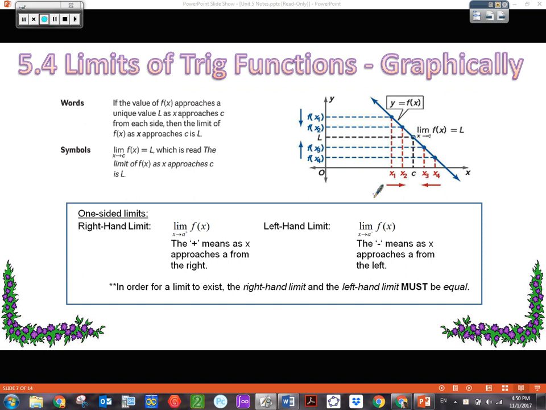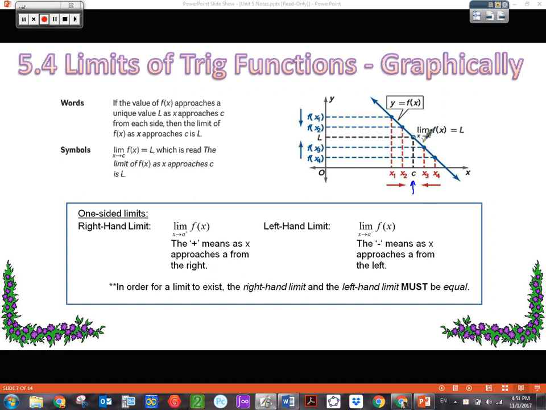So here's a picture. This just happens to be pretty simple, just a line, y equals f of x. And here's our value c. That's our x value. And what we're doing is we are approaching from the left and the right to c. So let's see. If I'm approaching from the right, I would be on this road. I'd be headed from the right to this location. If I'm approaching from the left, I would be over here to the left. I'd be on the curve, I call it the road, and we would be approaching this y value from the left and the right.